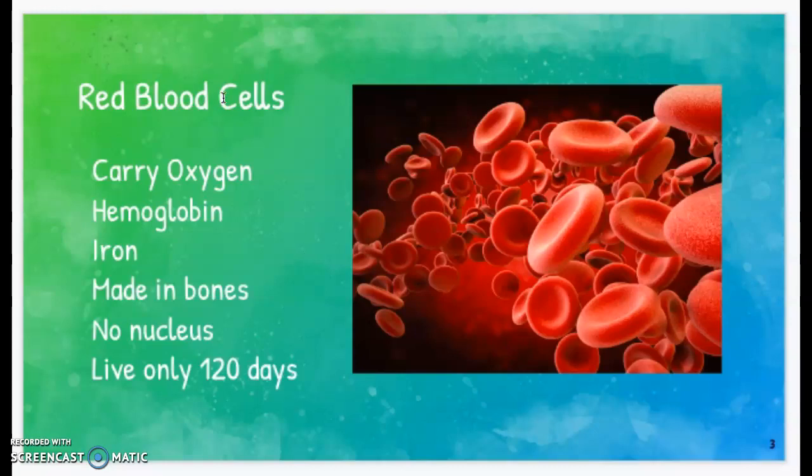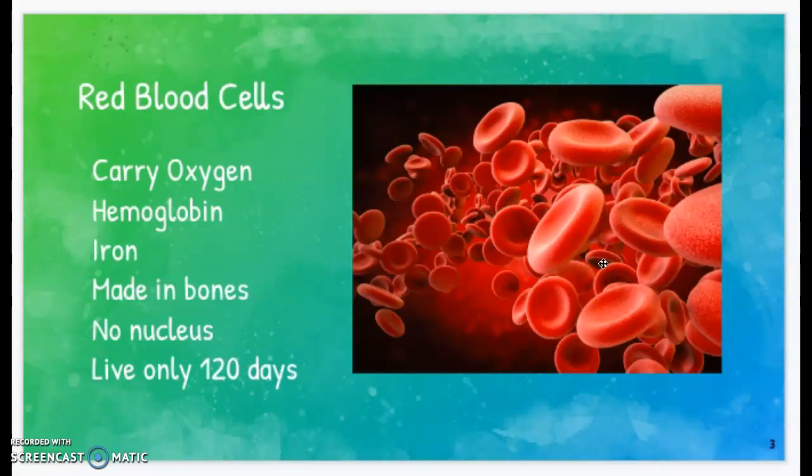Okay, red blood cells, obviously they're red. They're bright red when they are carrying oxygen. They're kind of a dark red, almost a brown tint when they don't have oxygen attached to them. They're not blue. A lot of people think red blood cells turn blue when they don't have oxygen attached to them. They are not blue. That's the veins. Veins have blue in their connective tissue layer, and that makes veins look blue, and so a lot of people assume that red blood cells are blue when they don't have oxygen attached to them.